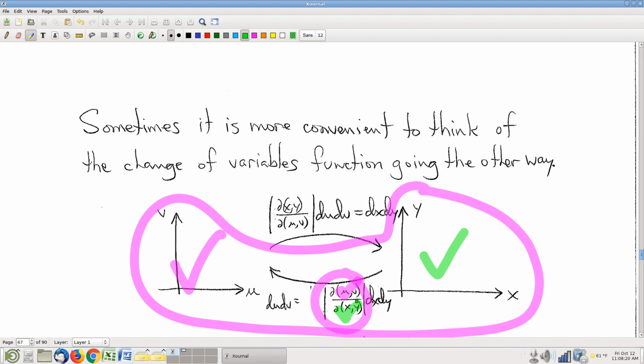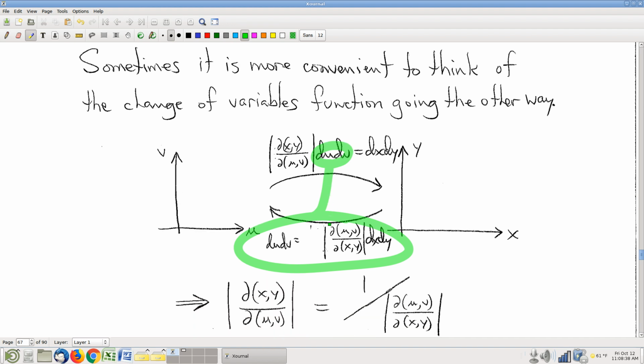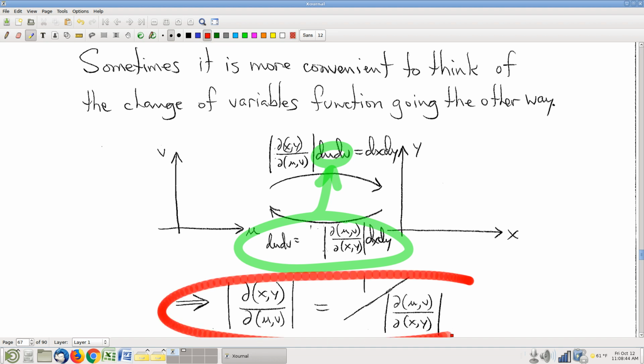Right? So this is really the same formula, just with the variables playing different roles, but it's the same exact formula. And so having observed that, now let's take this formula for du dv, stick it into there, and what you find is that the product of these 2 seeming fractions is 1. Right? So plugging that into there tells you that this product is 1, and therefore these things that look like reciprocals of each other actually are reciprocals of each other. Isn't that nice?